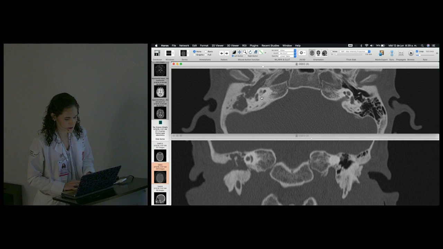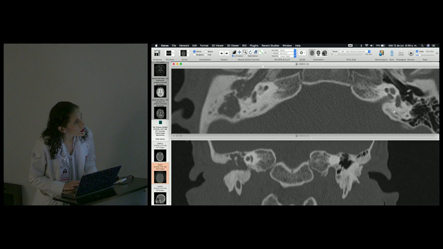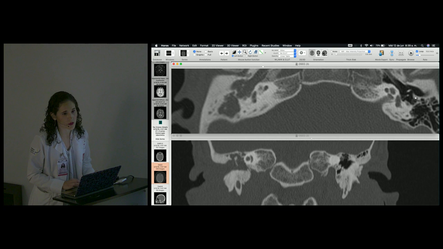The mastoid portion of the facial nerve, we can see the facial nerve is normal here. So there are two important anatomical structures in the middle ear that are blind to the surgeon. This is the sinus tympani, medial to the mastoid portion of the facial nerve, and lateral is the facial nerve recess. These portions are important because the surgeon cannot see this part of the middle ear.